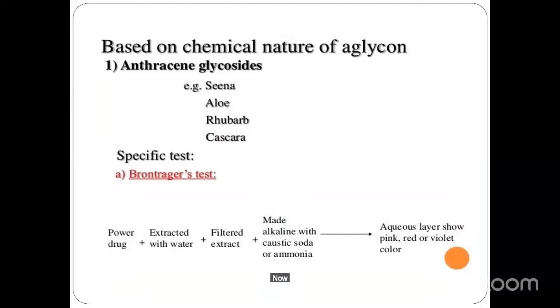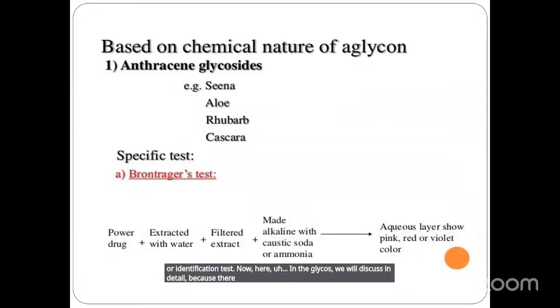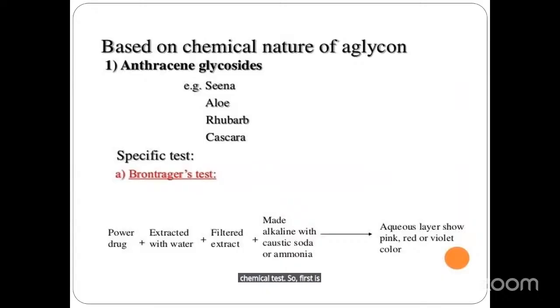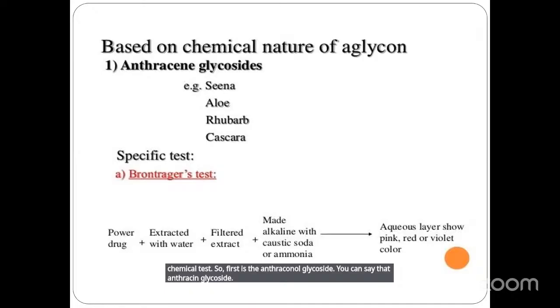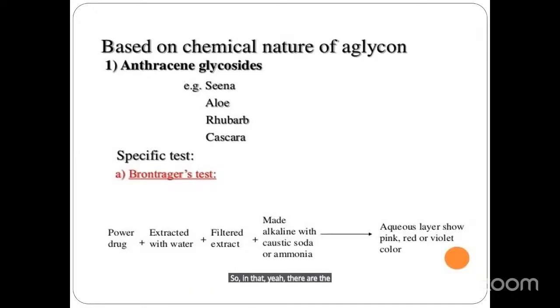Now here we will focus majorly on the chemical test or identification test. In glycoside we will discuss in detail, because there will be maximum questions asked on the glycoside chemical tests. So first is the anthraquinone glycoside, you can say anthracene glycoside. In that, there are two tests. First, we are going to focus on the Bornträger test.